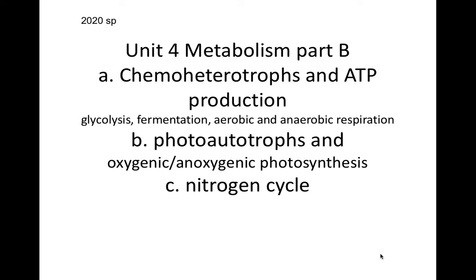Okay. So most of the PowerPoint will be on ATP production by chemoheterotrophs, and you'll recall chemoheterotrophs are organisms that require preformed organic molecules as a source of energy and carbon. So for example, humans are chemoheterotrophs, and you might recall that cellular microbes that invade another organism and cause harm, they too are chemoheterotrophs. The reason they're invading the other organism is that that organism represents a source of preformed organic molecules. So the processes we'll be describing, beginning with the most primitive way of making ATP, is glycolysis, then we'll describe fermentation, and then progress to aerobic and anaerobic respiration. We'll do just a little bit of discussion on photoautotrophs and oxygenic photosynthesis, and then we'll finish with a look at the nitrogen cycle and how microbes are involved in the nitrogen cycle.